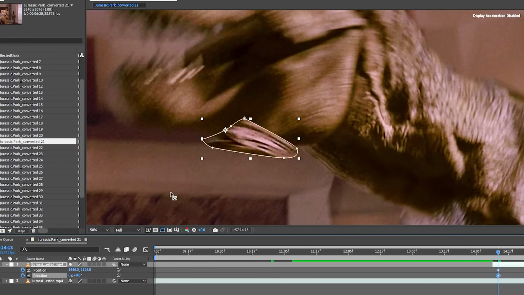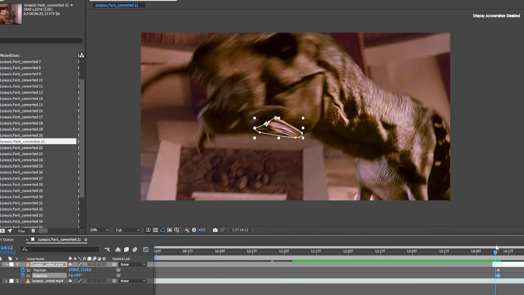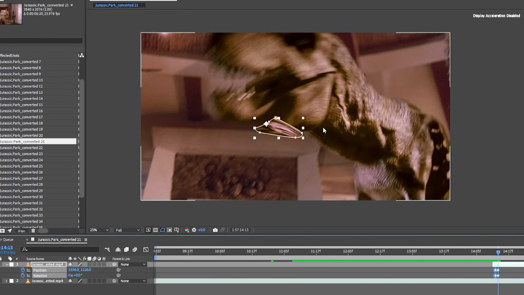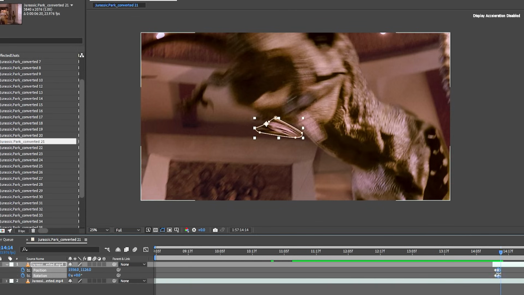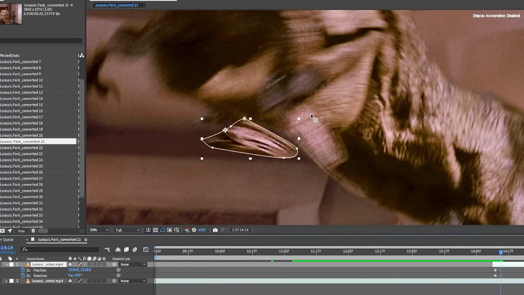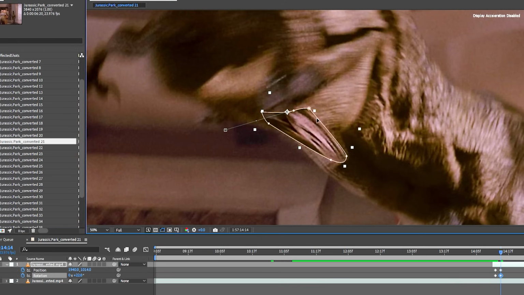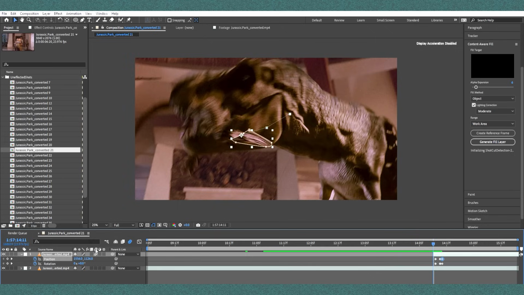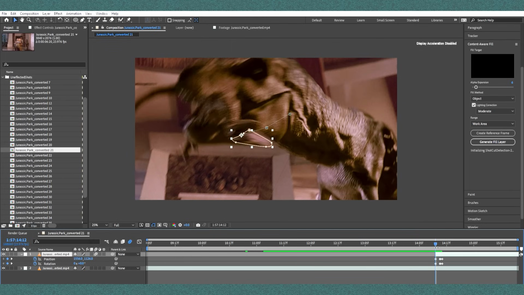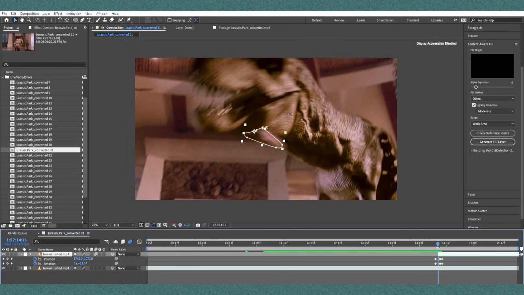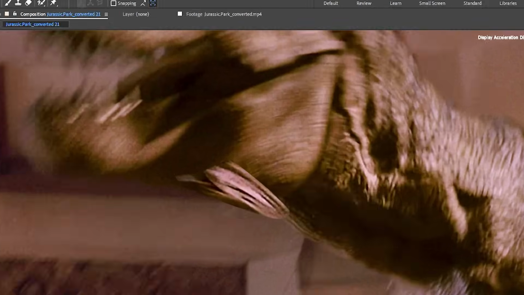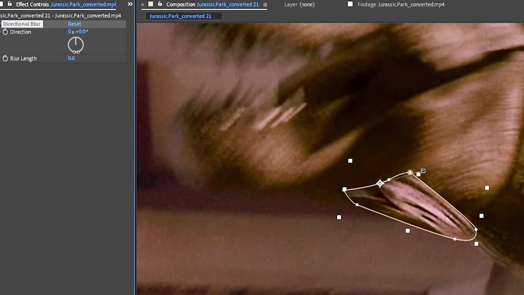Now in order to understand where the jaw ought to be in space in this invisible frame, I'm going to use reference of the frames that actually exist and kind of align it in space across that time. So I'll match position, rotation, and scale and set a keyframe at the beginning, and then set keyframes at the end, and there you go. That's about the midpoint. And then I'll add a directional blur, and I'll choose the angle blurred right here, and yeah, that's looking all right.